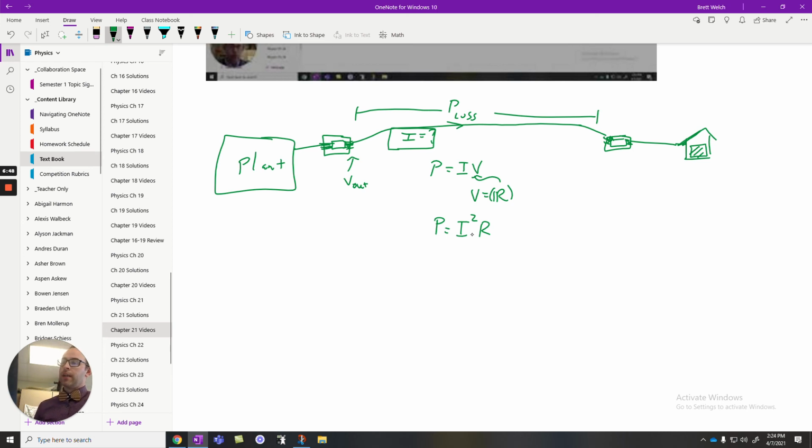So right here, if we look at this equation, if we know how much power loss is acceptable, and we know how much resistance is in the power line, which in the 2 problems you're doing you should know, then you should be able to find the I. And if you know the current, then you should be able to find the voltage on that part of the circuit. So understanding that the power loss happens between transformer and transformer along the transmission line.